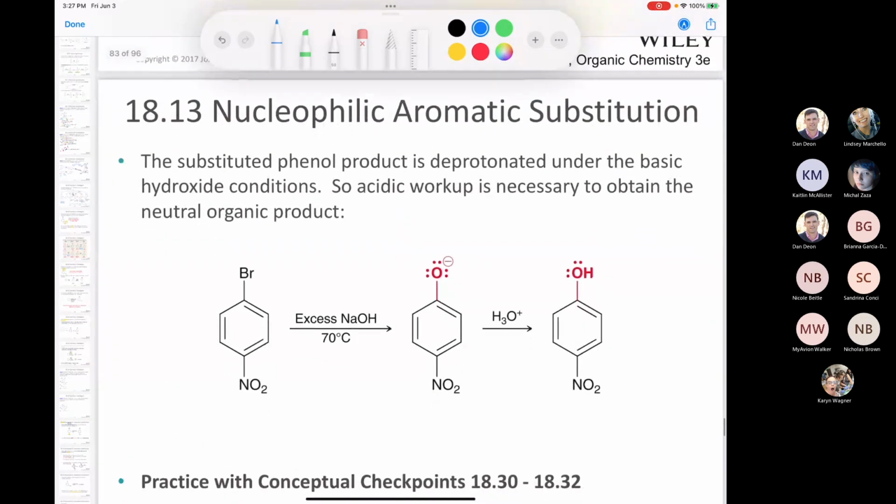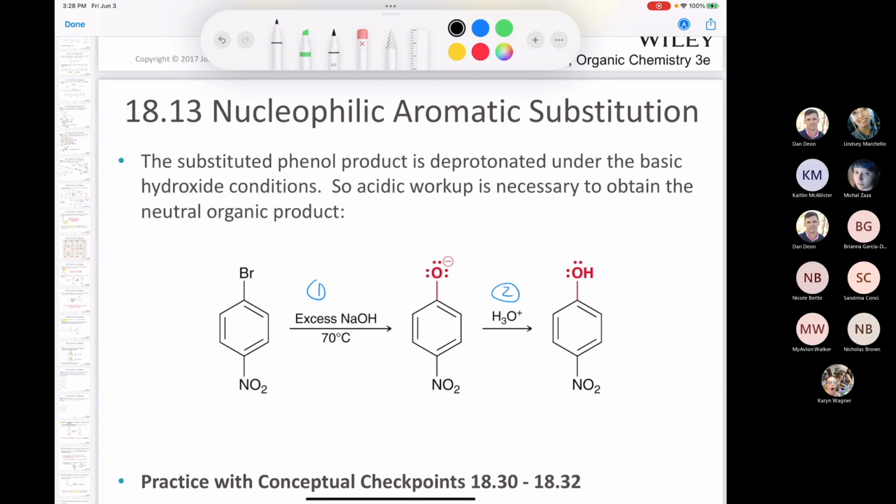So what do we need the acid for? Well, you can imagine that if you're making a phenol and you're in base, if you had the hydrogen here, you've still got more hydroxide. It's going to rip that proton off like stink. Okay, and so what do you need? You need some acid. So the first step is to treat it with excess sodium hydroxide, cook it up a little bit, and then the only way to isolate the phenol is to treat it with some acid in the second step. All right.